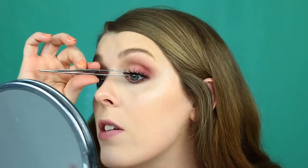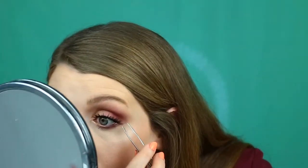Those just applied so easily, like that was so easy. Now I'm just gonna pinch together my natural lashes with the falsies so that it kind of just looks like one lash band instead of two separate sets of lashes. What I love about these lashes is that they're dramatic and they're flared out on the edge, but they're super wispy, so you can still see all of the eyeshadow through the lashes. Both lashes are on, they are beautiful.